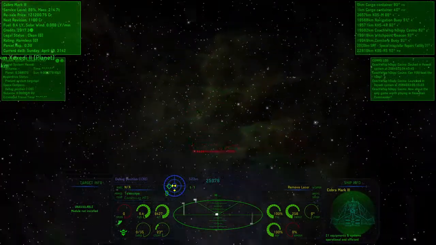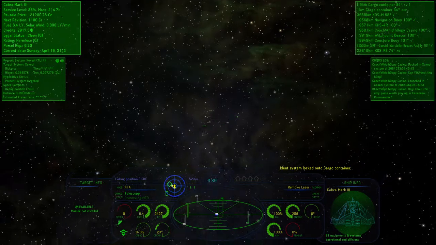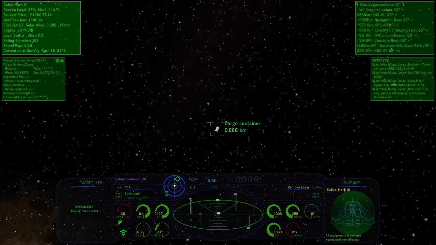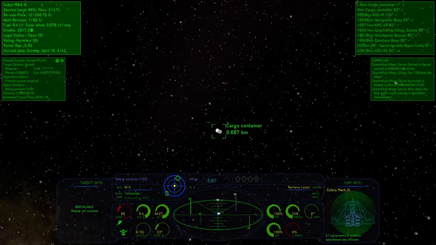Where is that? Oh, it did not target. Oh, it's because of my weapons, I think. I could turn my weapon systems online even though I don't have any weapons, because it does the sweeping thing. All right, equipment. There we go. There it is. Okay, so I don't have any cargo right now, so I should be able to pick this up. This will be fun.